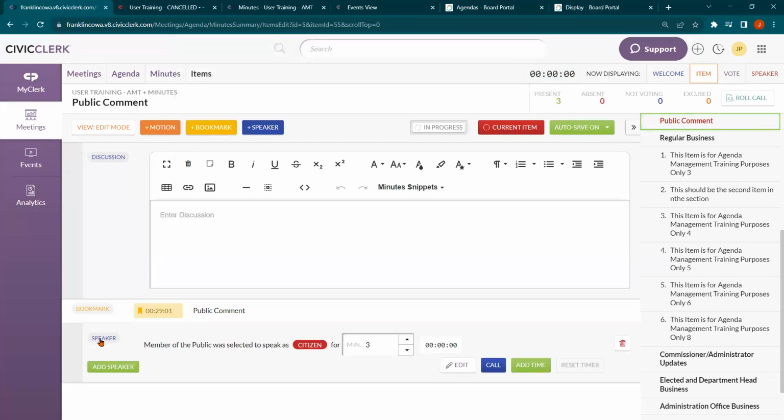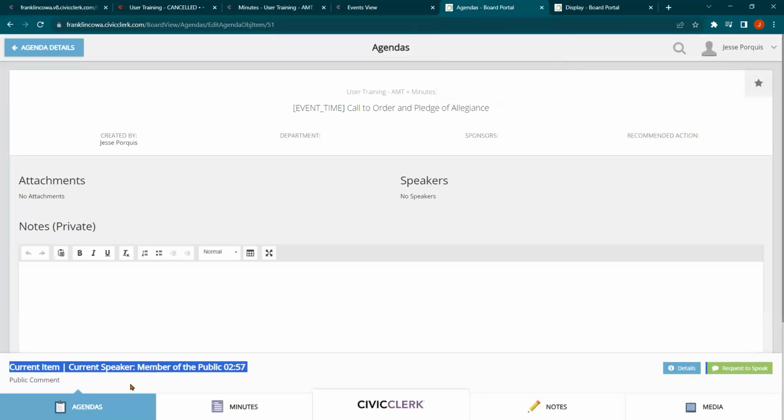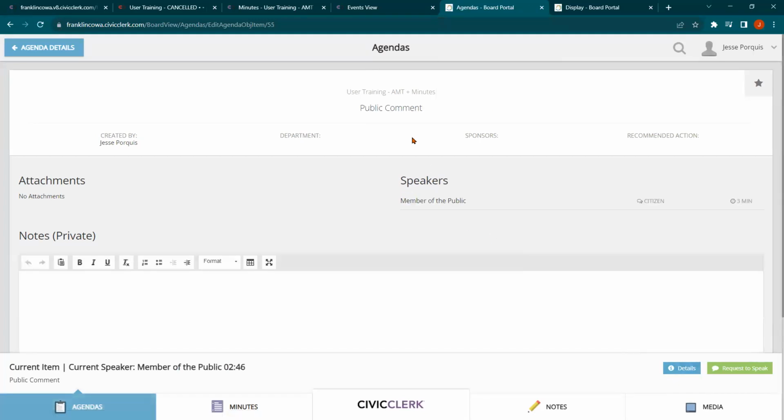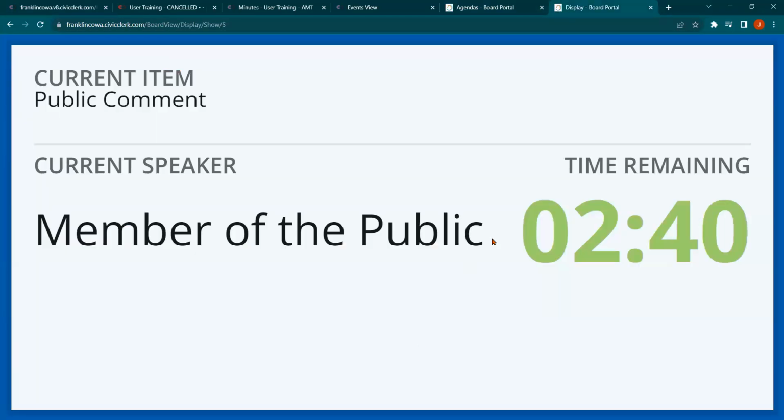And when you click on the bubble, it opens it up where I can then choose what to do with it. So I can actually call that individual. And what happens here when I hit call is it will refresh with the timer started. And what it's also done is now on the board portal, our board member can see that here. So if you're using this so they can keep track, they can see that. They could also see any speakers on the actual public comment item. So I could see, if you did have the names, it would be able to show that here. And then finally on the display page, we also have the name and the title.